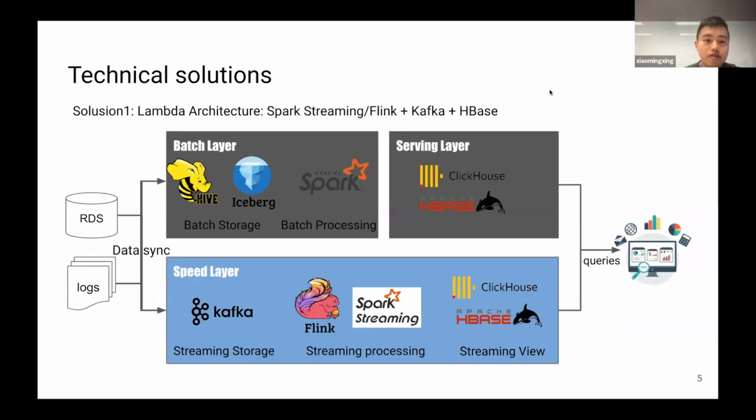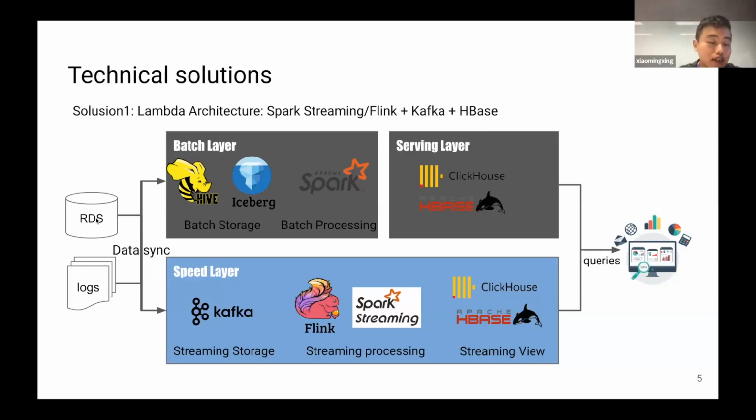Regarding the technical solutions, I think they have evolved multiple times. In the first stage, I would say it's more like a Lambda architecture. From this chart, Spark Streaming and Flink can be the data processing, Kafka the data streaming storage, and HBase or another KV store the data storage for serving. I also used this architecture three to four years ago. I think it's very stable and typical, and even now it is used in most companies.